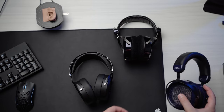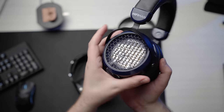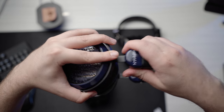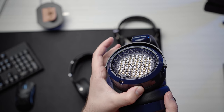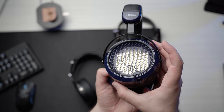The HE6 SE V2 is an Adorama special edition. This one was at one point on sale for like $700 or $800 — a really ridiculous discount. As of recording this it's back up to around $1,600–$1,800. But this is so much more comfortable with this newer-style headband. It doesn't feel the most sturdy, but it is so much better than the Sundara-style headband. It's really quite comfortable, and the weight isn't a problem when the clamp isn't so intense and there's cup swivel.